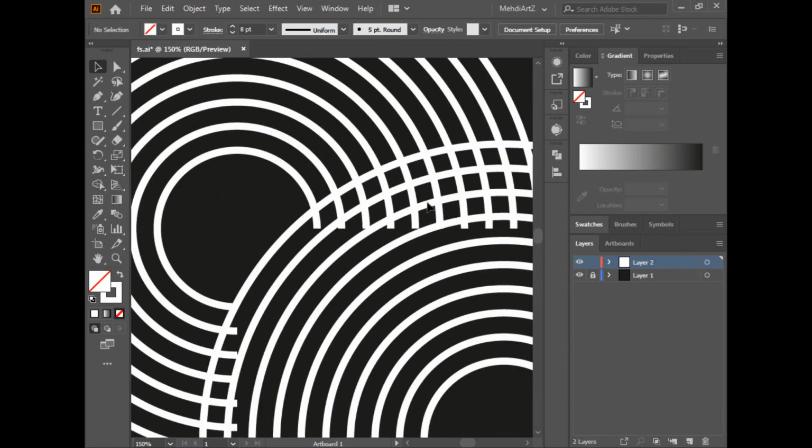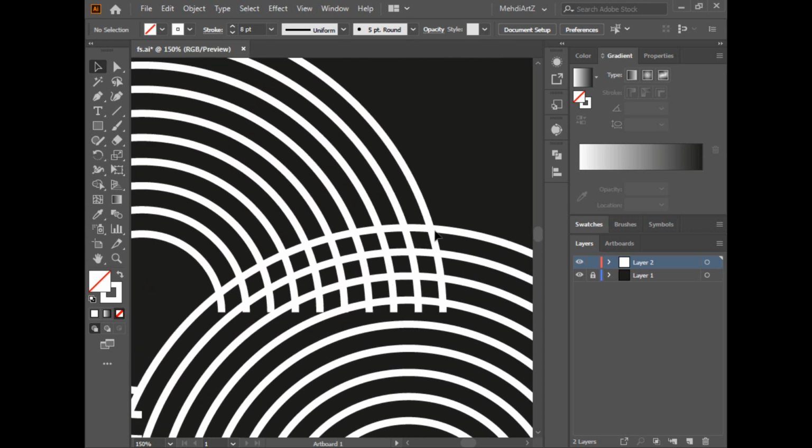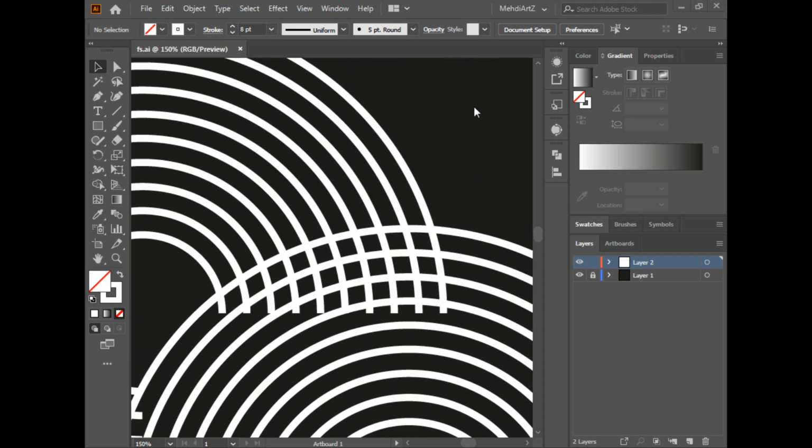And now we should zoom in and we should fix this part. So we want to delete this bottom part, so we should cut our shape from here. V is the shortcut for selection tool. We press V, click on the shape, select it, and then P is a shortcut for pen tool. We press P and we make an anchor point here, V, P, and like this we make anchor points on this line.